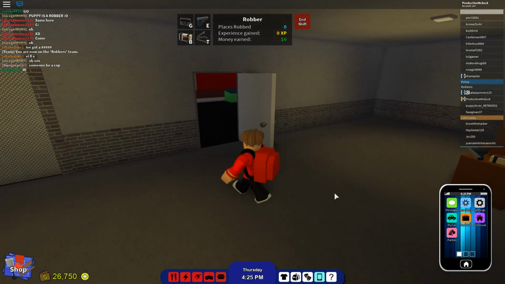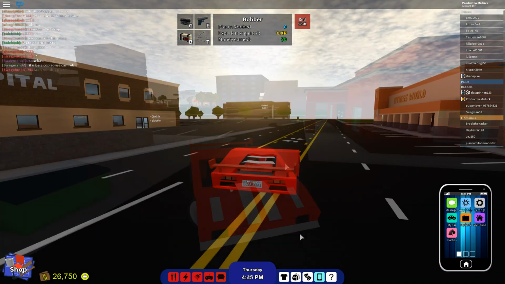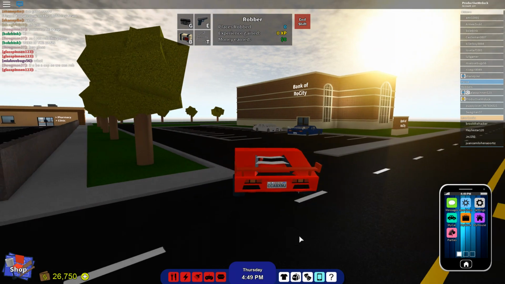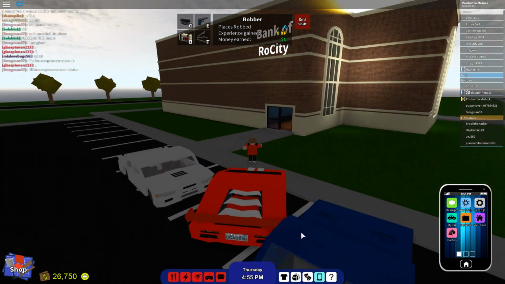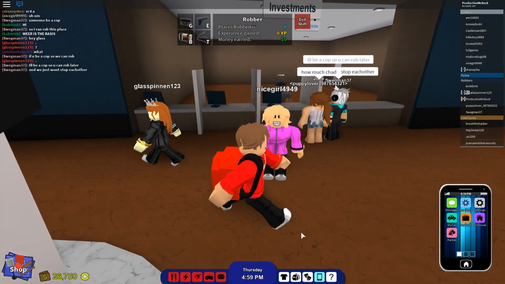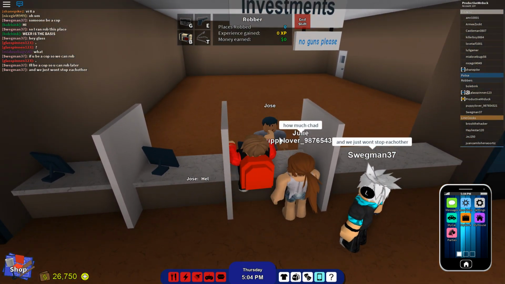Alright, let's leave then and let's go find the bank. I still haven't found it. Bank of RoCity. I found it! I found it! Alright, awesome! Okay, let's do this. I think there's other people here already, but they might be just investing. Yeah, look, there's investments. Let's see, let's do this first.